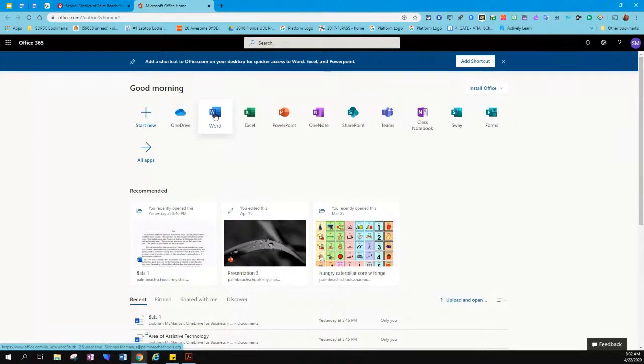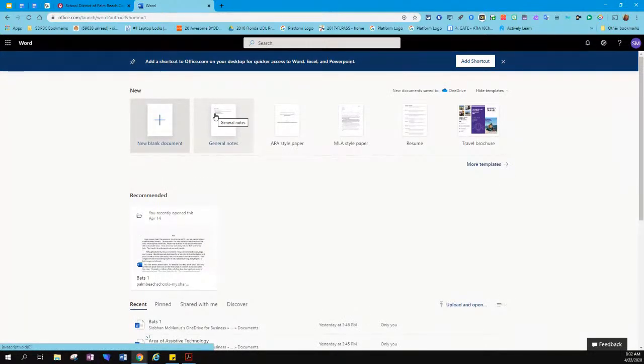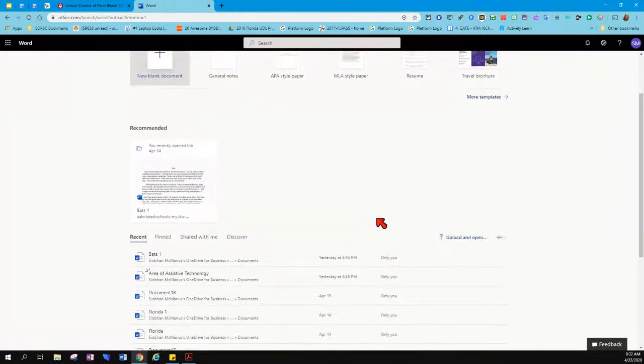Now, when I think about Word, I think about how am I going to present documents to students that they can read? I have a lot of students that have difficulty with reading. They have difficulty with focus. They have a lot of difficulties with reading in general. So if I wanted to, I can come over here to where it says upload and open.